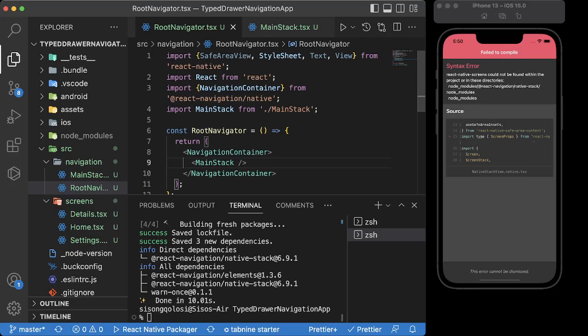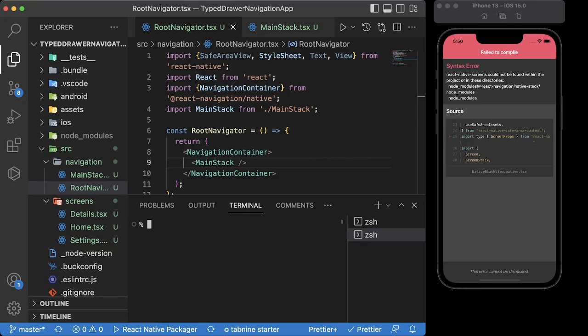So that's what we're gonna have to do now. We're gonna say yarn add react-native-screens.